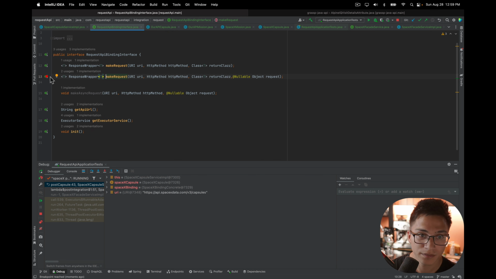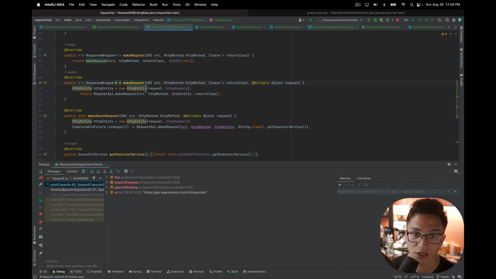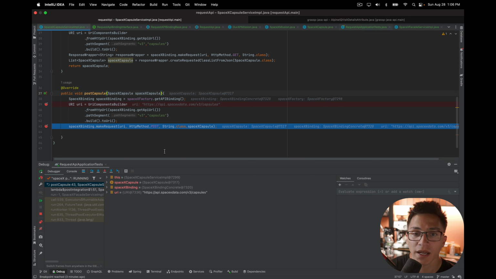So then the object will be sent in the HTTP entities, and then we could just make a request with that. I went back and added this object here to the actual make request. So the only thing different here is that we changed the HTTP method to post, and we added the SpaceX capsule, the object that we converted previously.